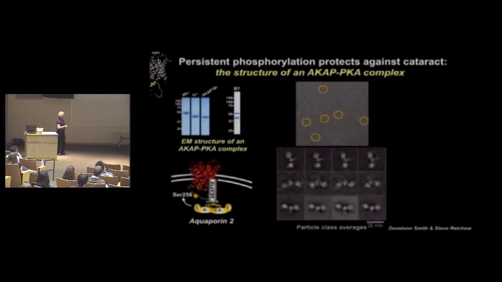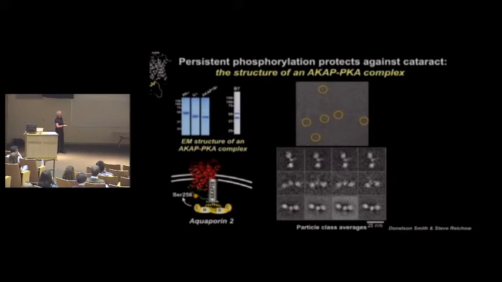I've highlighted these. They look like 3 beads on a chain. When you collect enough particles, and enough particles is somewhere in the order of 11 to 12,000 particles, and take advantage of software that uses state-of-the-art face recognition software to put the class averages together, you begin to get something that makes a bit more sense.